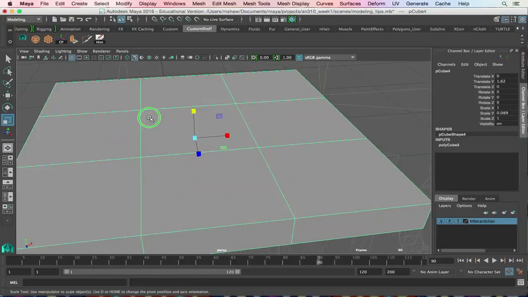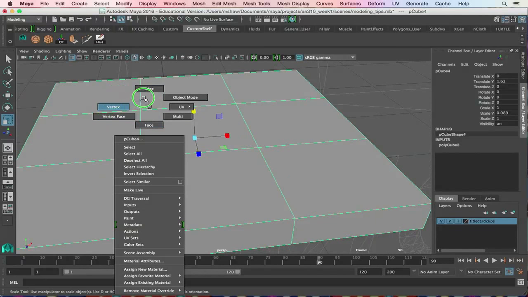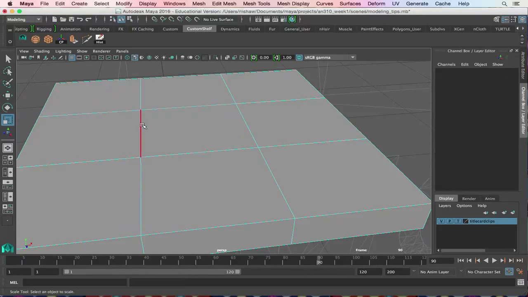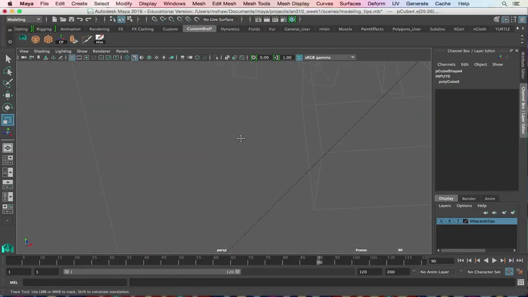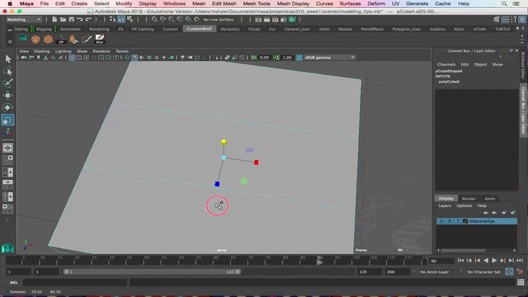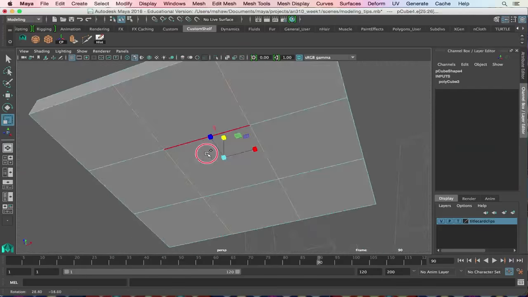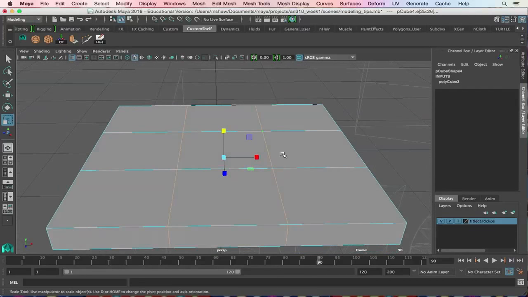Now, if I want to, I can do some little fancy things here, and I can grab my edge tool and I can double click each of these edges that are positioned parallel to each other. Those are my edge loops. I can select my edge loops, and I can use the scale tool to scale them both at the same time. Since my pivot is in the center, I'm able to pull them out.